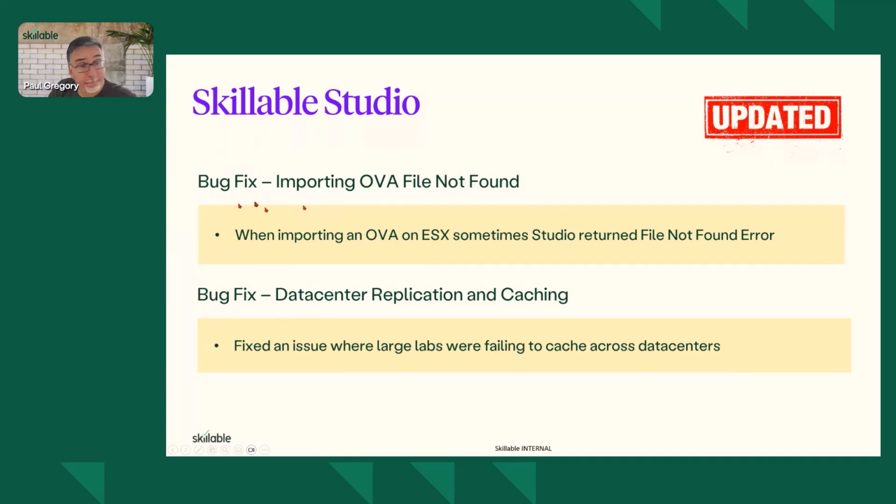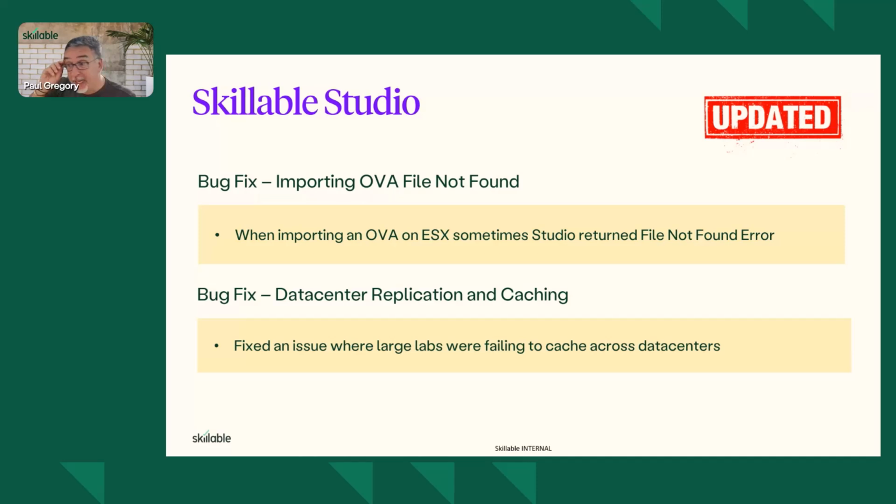Okay, so bug fixes. We had a couple of bug fixes. One is, if you use ESX on our platform, you can upload OVA files so you can import virtual machines into our platform. We did have a problem with some of the extraction processes where it was putting files in different places, and then sometimes our system wouldn't find all of the files. That's now been fixed. It's just the way we built our distributed storage, and there was an issue there. So that's been resolved. If you were getting the old import OVA and getting a file not found error, that should have disappeared now.